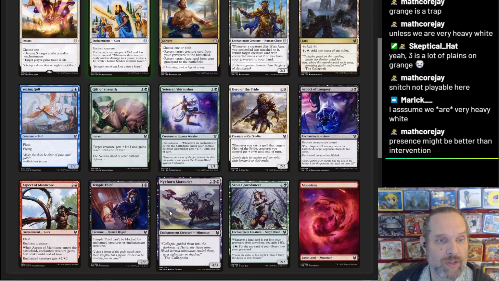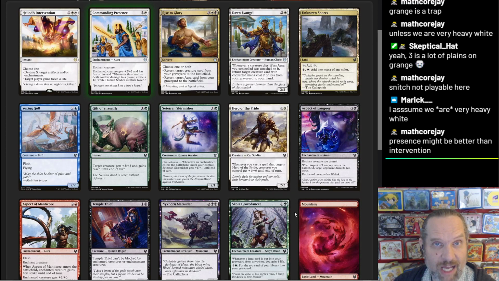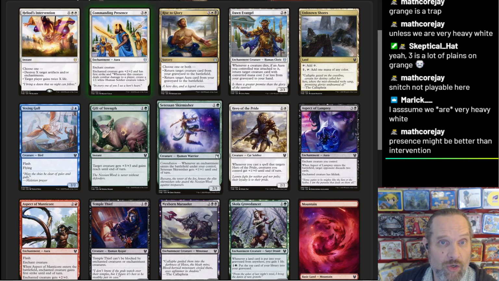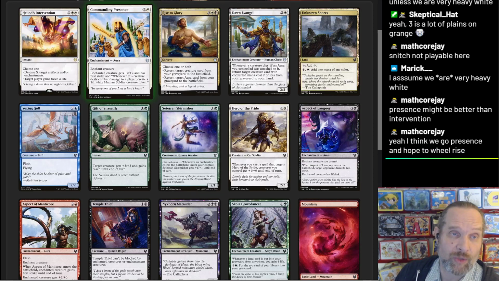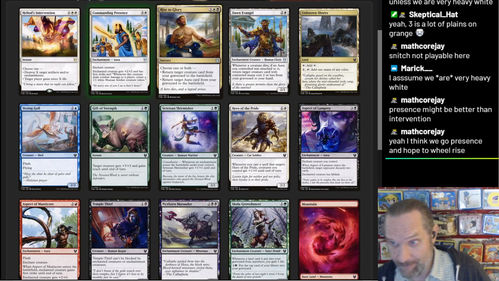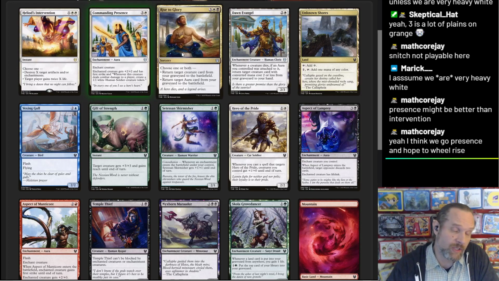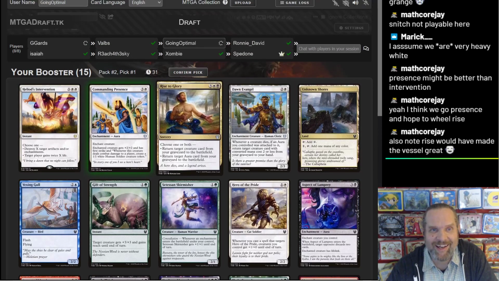Let's see what else is here. Maybe there's another competitor, some clean removal or something. Nah, not really. So I'm going to risk it for the biscuit. I think the Presence is better for this deck than the Rise anyway. And if it doesn't wheel, okay. If it does, hey, sweet. Fist bump. That's the Rise to Glory.